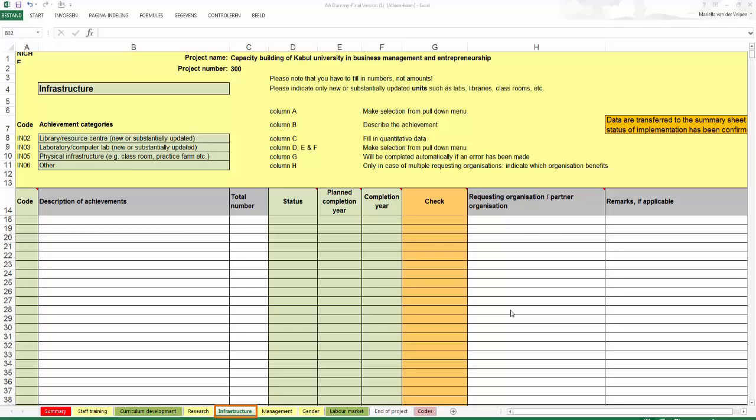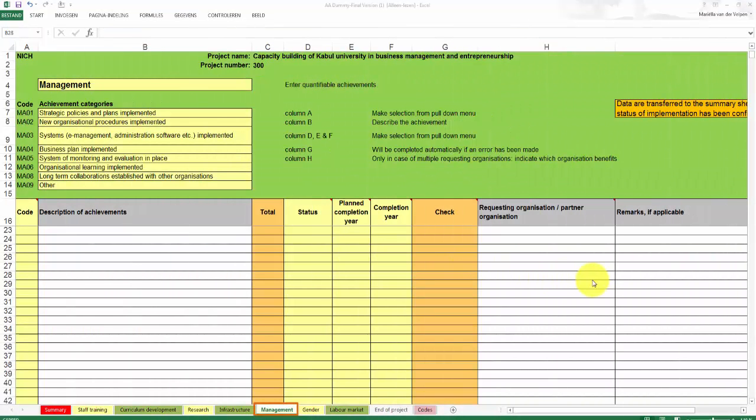And what about the long lists of equipment in some of the earlier achievement annexes? What should partners do? Yes, well, we strongly recommend that you regroup your list of equipment into units. If not, NUFIC will regroup on your behalf. Please note, this sheet is not about project management. It is about improved management in general at the requesting organization.